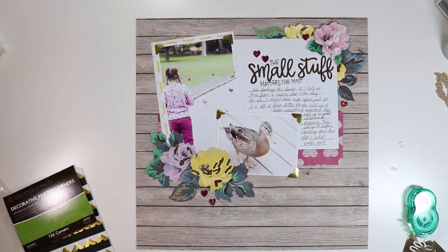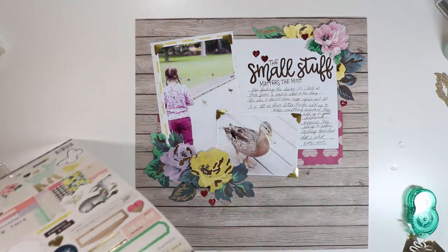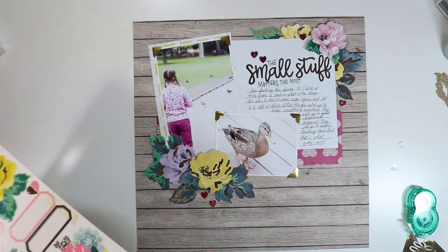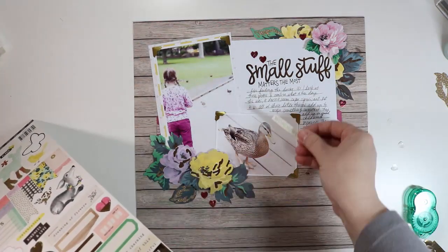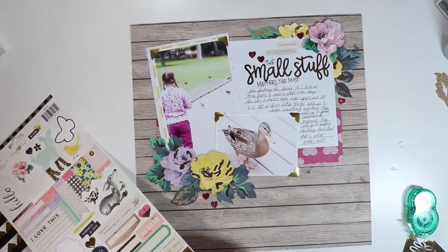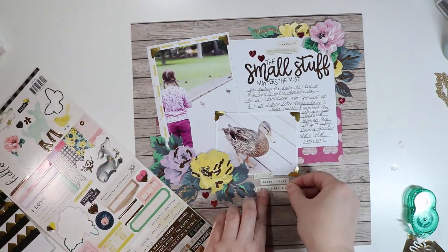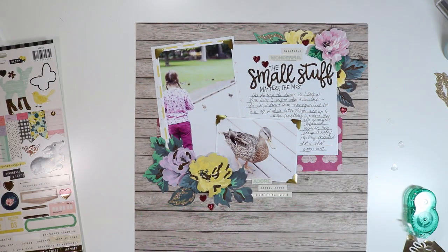And then I'm going to go back to my Maggie Holmes sticker sheet to find some little word stickers to fill in some more of the space above the title. And I'll put some at the bottom as well. So I thought about that bow, but I go back to the words, and I end up choosing the words wonderful and beautiful for the top, and then adore, happy, happy, and the best things in life for the bottom. After that's done, I'm going to add some Heidi Swapp Gold Color Shine just for another little extra bit of shine, and then that's going to finish this layout.